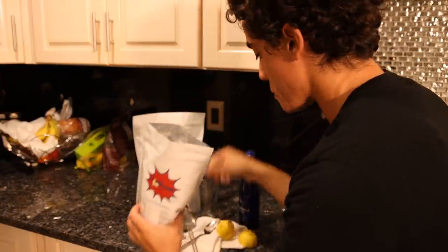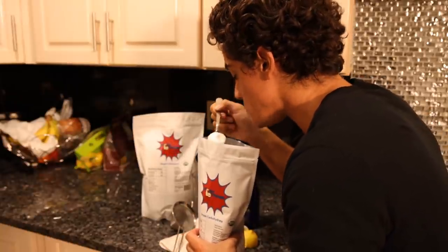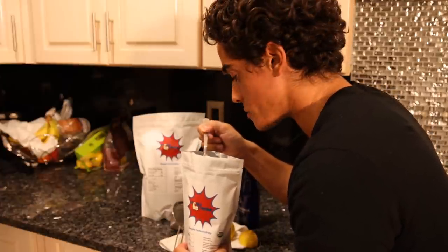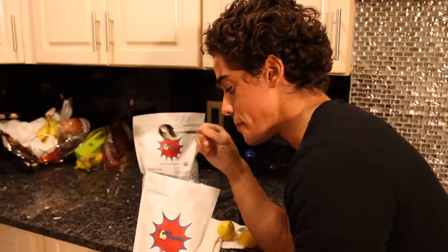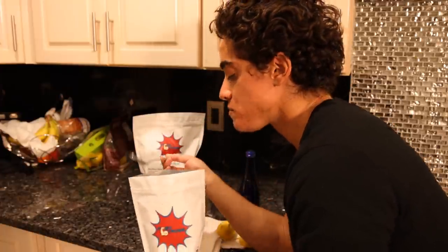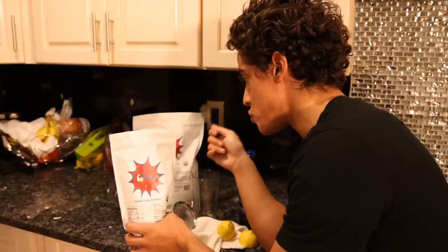It's a pure white powder — nothing special visually. But this stuff is addicting. It's like mildly sweet, but not so sweet that it's too sweet to eat. That's the really cool thing about glucose, if you've never tasted pure glucose on its own. Honestly, I should increase the price on this. I'm going to do $15 for the one-pound and about three times that for the three-pound with a slight discount.